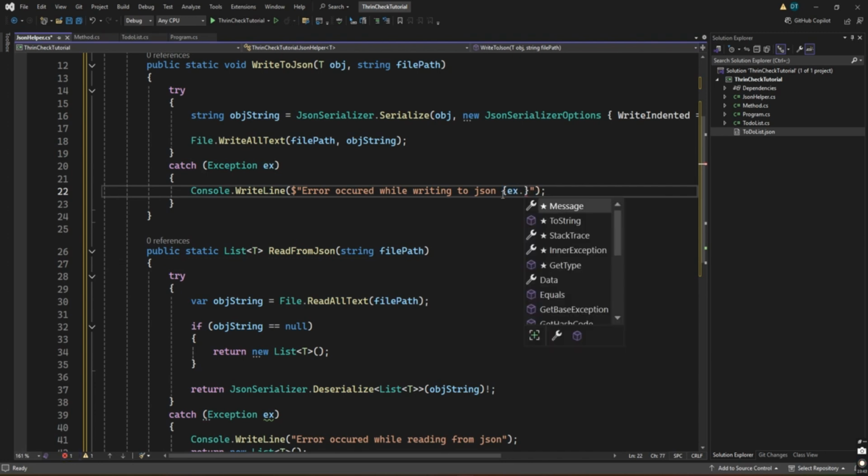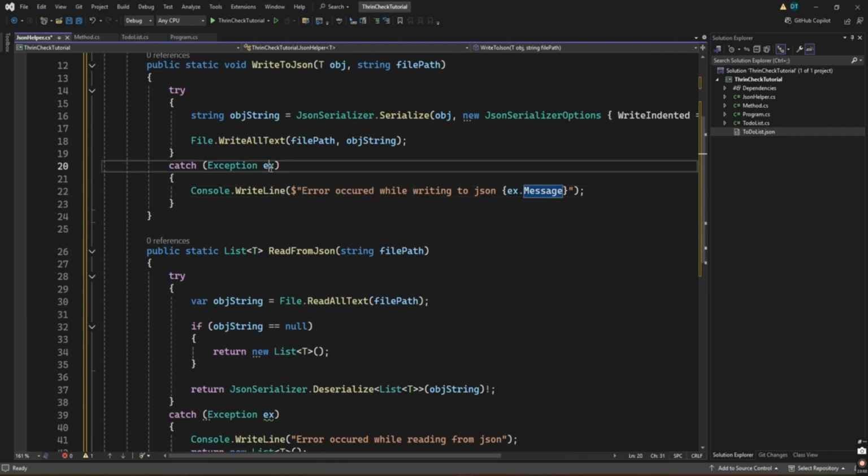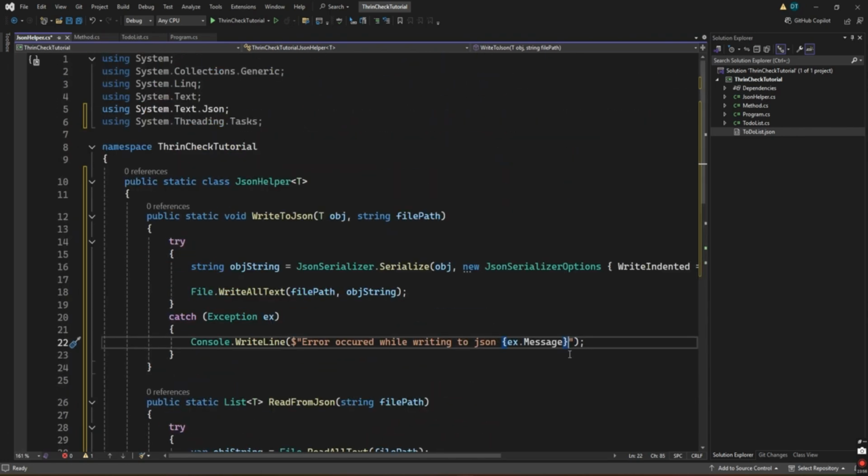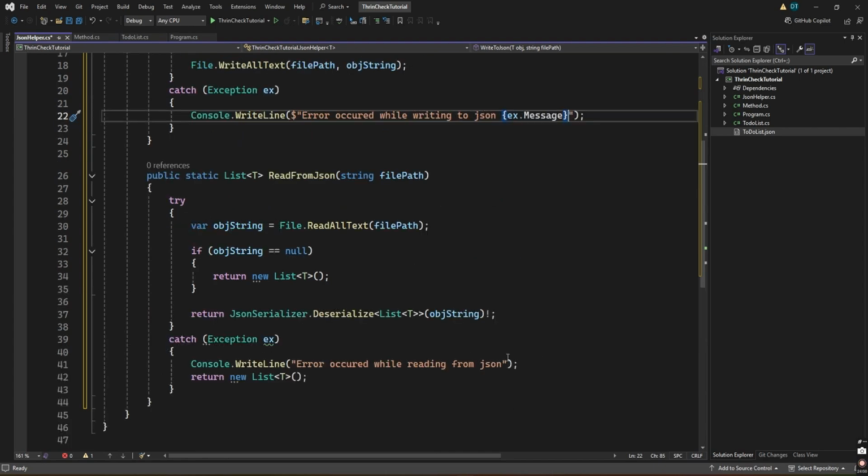That one is giving us a warning because we've not actually made use of the variable. Same thing goes here. If you want to do the same thing, just bring it down here.